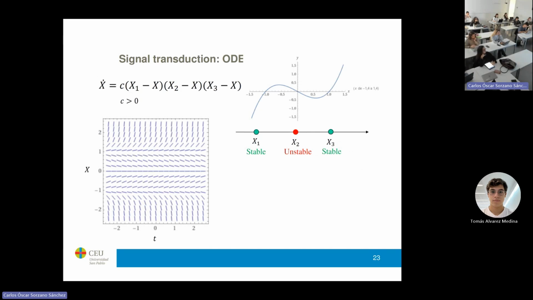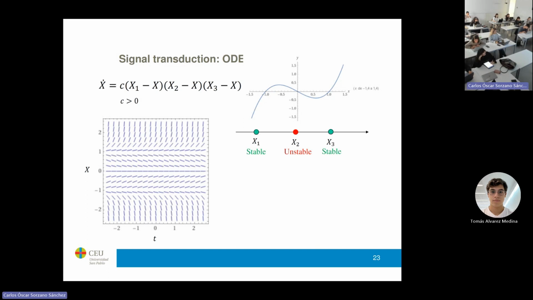Okay, and also you may use differential equations. In differential equations, something that is important is the definition of stable states. For instance, here, let's say that we have this differential equation. It is generic, so we are not modeling for the moment anything related to metabolites or anything. We just want to understand the properties of differential equations.